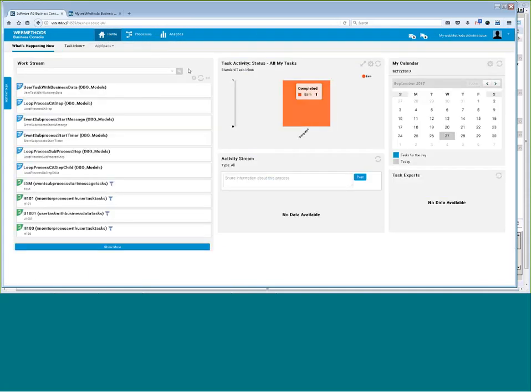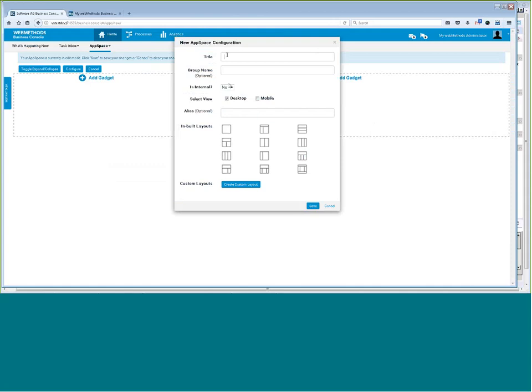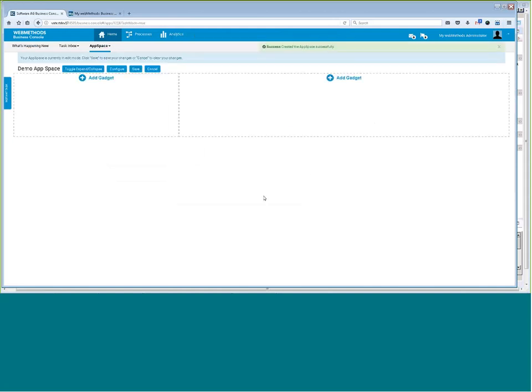I won't go deeply into it, but just to show, we have something called an app space. You can create an app space and essentially give it a name. Create your own dashboard with whatever kind of layout you like. Then the bits of UI that we are showing in our own user interface are available for you to customize and add here.